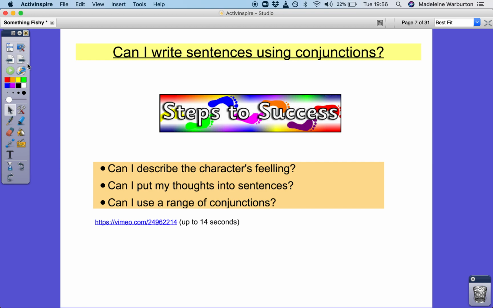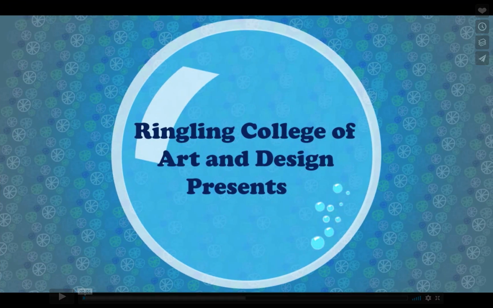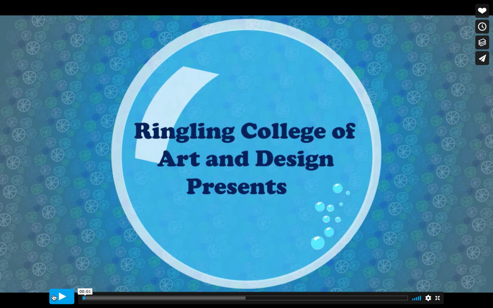Okay, for the rest of our session today, we're going to write sentences using conjunctions. We're going to re-watch the beginning of the film. We're going to describe the characters' feelings. We're going to put thoughts into sentences. And we're going to use a range of conjunctions. So we're just going to recap what we watched yesterday. Hopefully you haven't skipped ahead and spoilt the surprise.